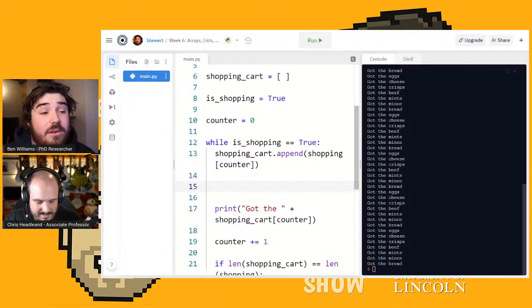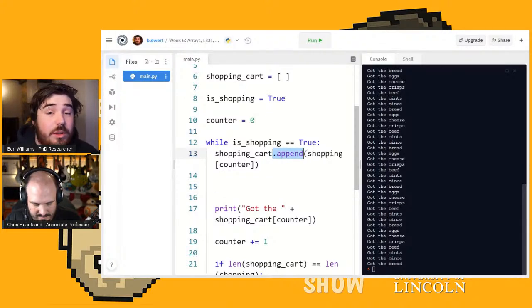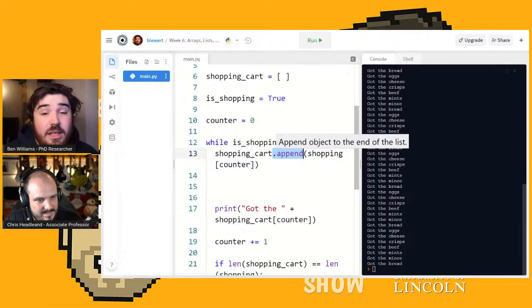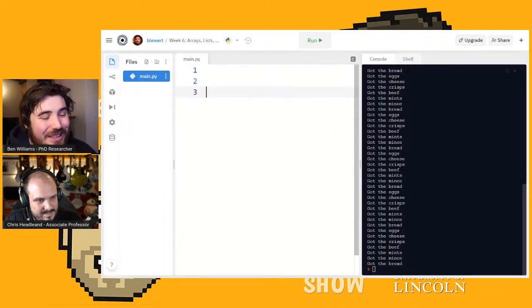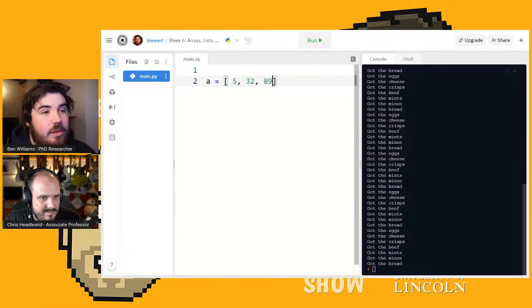So we talked about append. There's a bunch of other stuff you can do with a list. You can insert things into the middle of a list or at the beginning. Instead of adding one to the end, you can take one away from the end. Now, a common problem, and I'll just show you this quickly. So say we have a list, and it has, I don't know, these numbers in it. It's got 4 numbers.